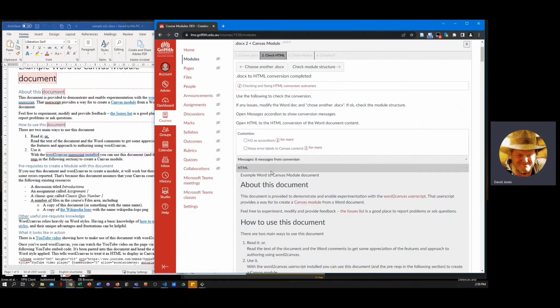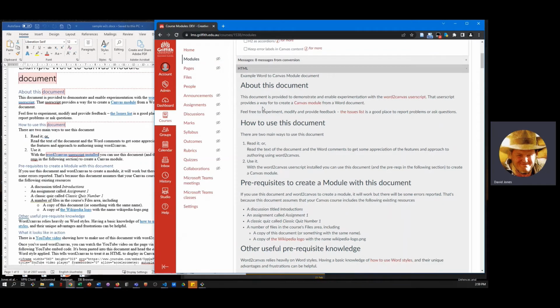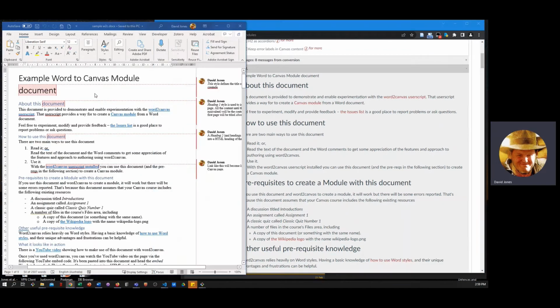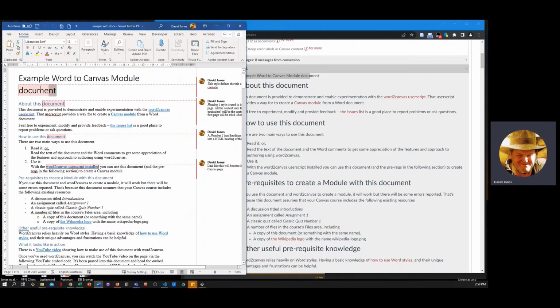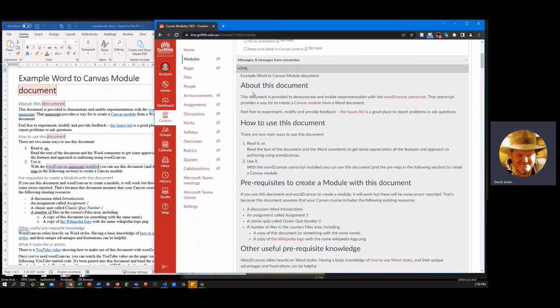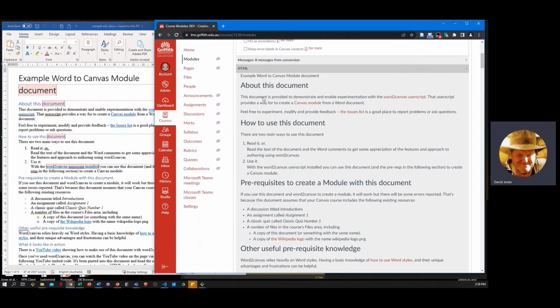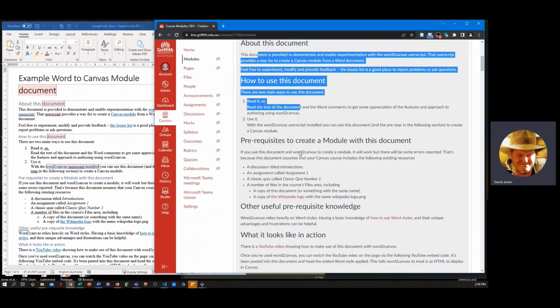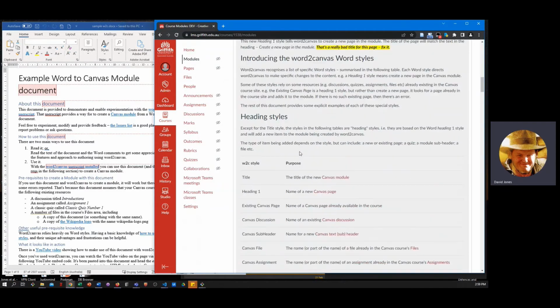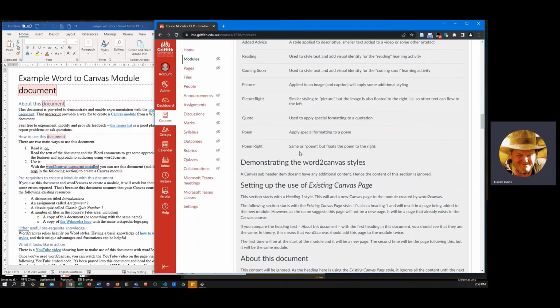If I click on the HTML accordion, we can see the HTML that's been converted. And what you should be able to see is that there's an exact match between the Word document and what we're seeing here. So this is going to be the title of the new module, and that matches the title style that's in the Word document. And then we've got our contents about this document, and all this content here matches what's in here, because it's just been converted from a Word document to HTML. We can scroll down and have a look at all the other content that's there, just to make sure that it matches what we think it should be.